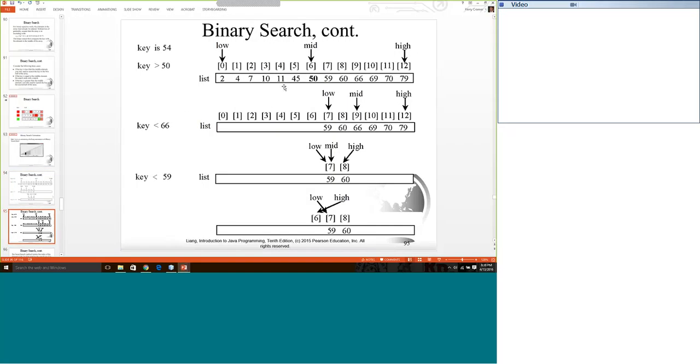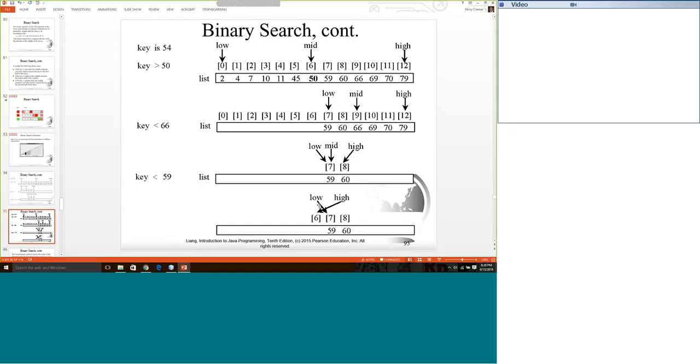This is essentially the same thing, but in this particular case, the key is not going to be found. So it will keep halving and establishing new lows and new highs and new mids. Once it realizes that 54 is not in this array, it gets determined when the high gets below the low.